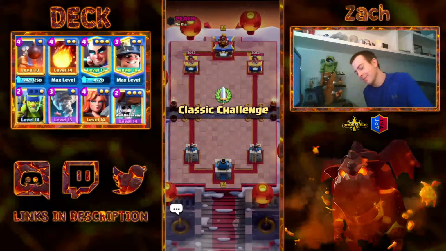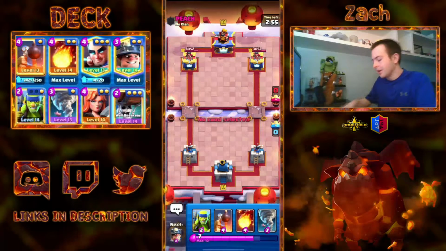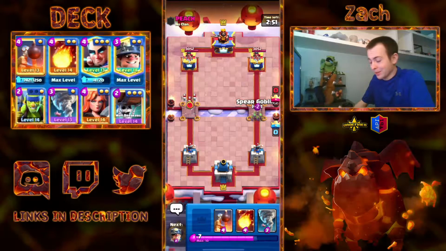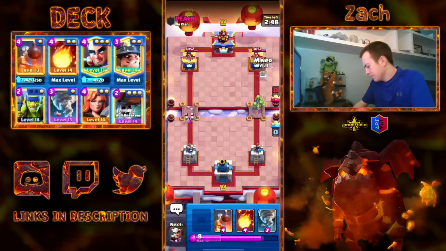Alright guys, in the next game. So here I'm just going to go for Spear Goblins. Probably just going to play them. It's just like we did last game. Last game was super clutch too. Just play this and maybe we can.